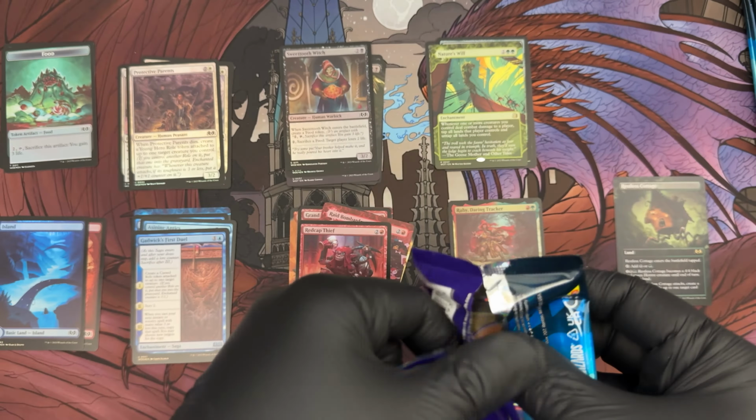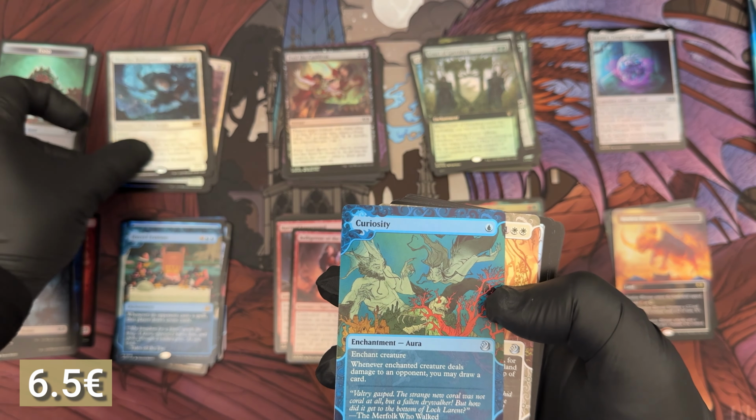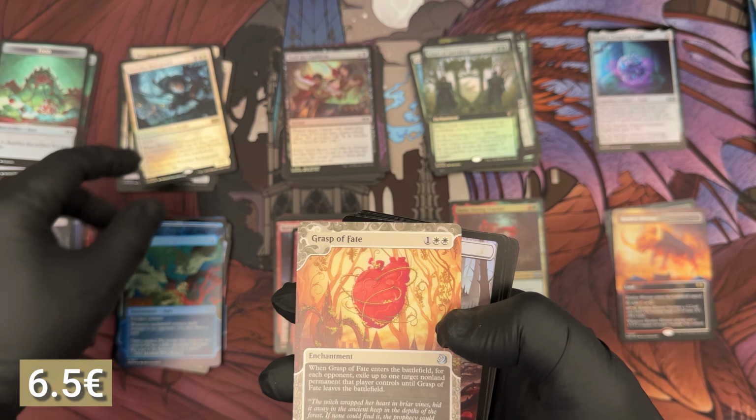That's what it feels like Wizards is trying to do moving forward: ensure that they always have the set, and then the consolation thing, so that even if you do a bad pull, maybe you get an Enchanting Tales card or something that is a good pull, or at least a pull that makes you go, okay. And Werefox Bodyguard, Curiosity, Grasp of Fate, Plains.